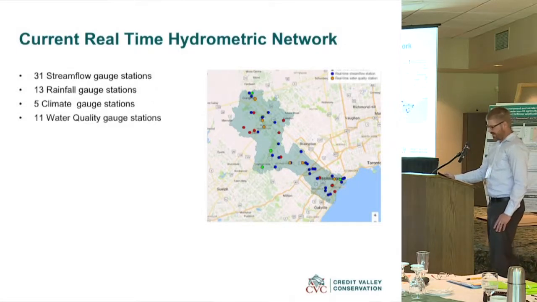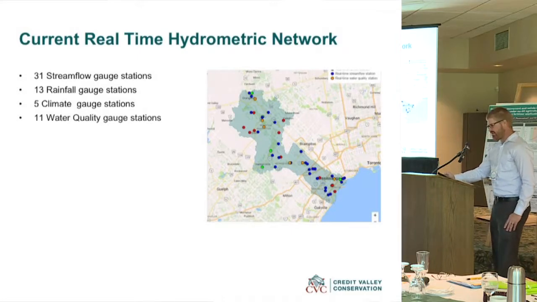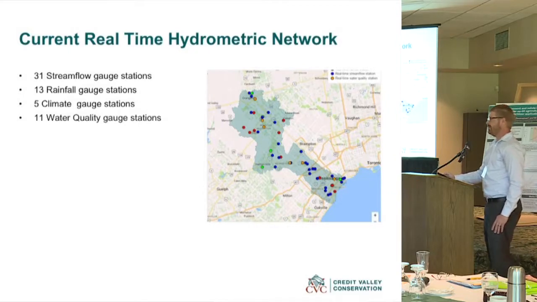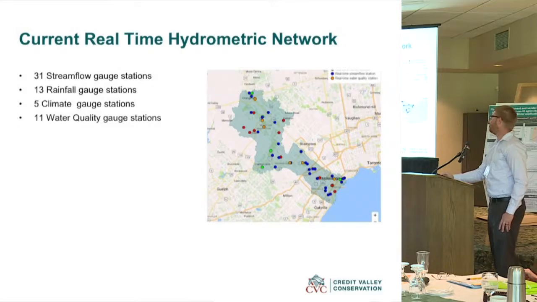And finally, we have 11 water quality stations, which provide real-time levels for a whole host of water chemistry, including dissolved oxygen, pH, chloride, water temperature, and air temperature. All of our sites are real-time, and they provide data every 15 minutes to our website, with the option of manually going in and accessing the site up to the minute. All of our sites are solar powered, so they require no external electrical power.